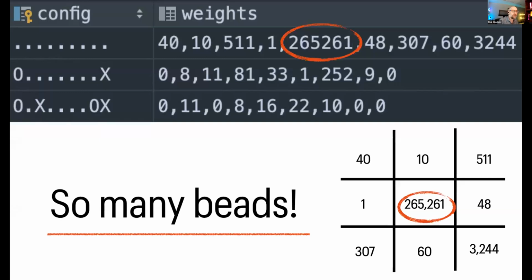For example, this is a representation from the implementation that I did, where this middle number here is 265,000. This is after, I think, about 100,000 rounds of play. You would wind up in that middle square, when the board is blank, with 265,000 beads. So you would need a matchbox, if it's 5mm beads, that's over 1.5 meters long. Very big matchboxes, no room. But it was a proof of concept, and he stopped there.